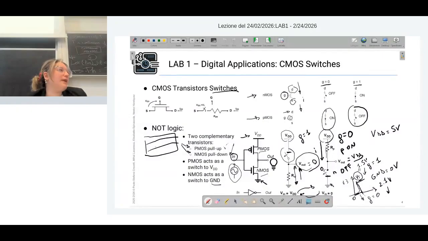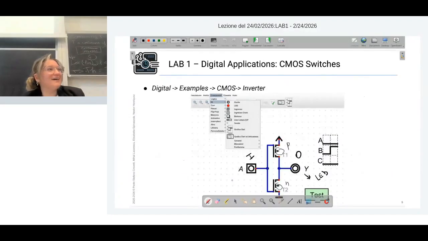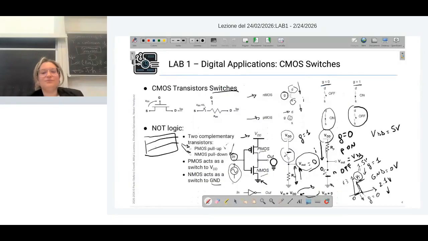So A will be a generator. As I told you before, the generator will give you a voltage that, for example, goes from 0 to 3 volts. The input A will be 0 if I go down to the voltage threshold. It will be 1 if I go up to the voltage threshold, okay?